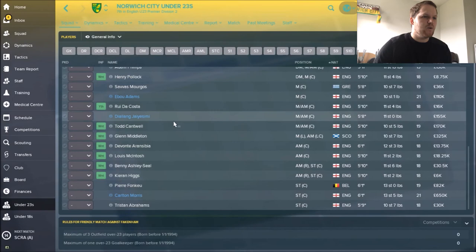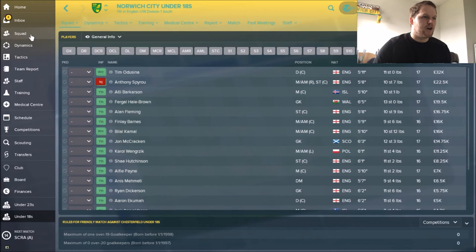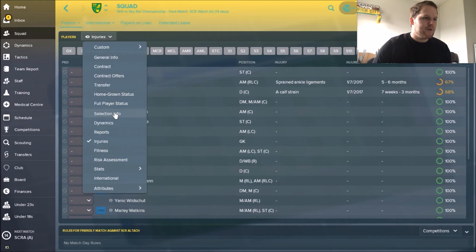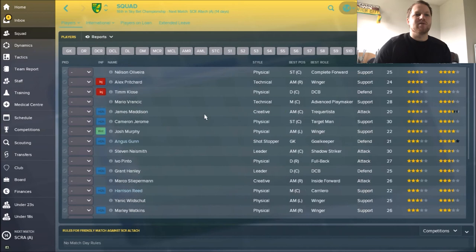Simple as that. Under-18s wise, there's not really much in the under-18s at all to write home about, which is why we're currently going through the development that we are. But if we have a look at, what is the thing I'm looking for? Attributes wise, no. General info? No, I'm not. I'm looking for something in particular. Full player status, no. Selection info? No, it's around here somewhere. Reports, that's the one. That's the one I'm looking for.